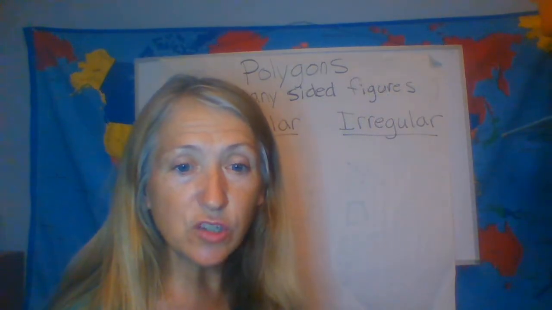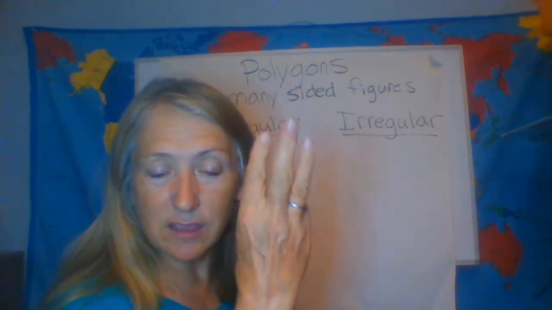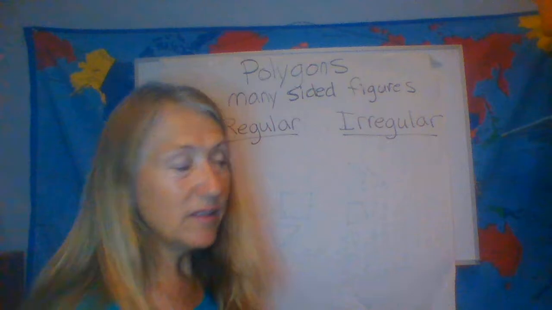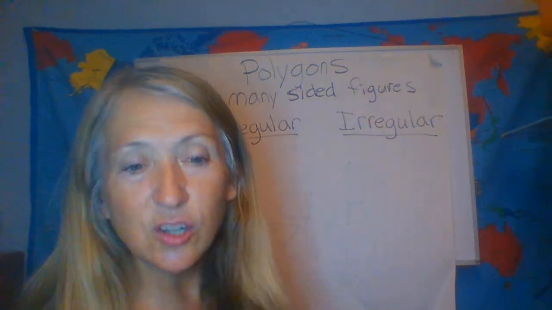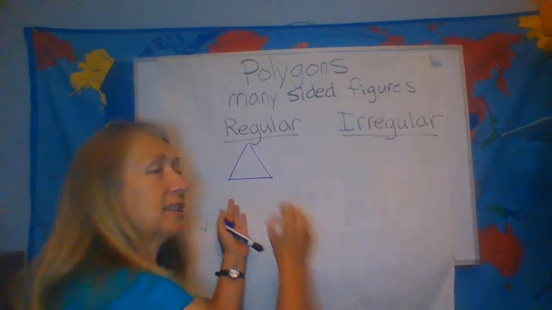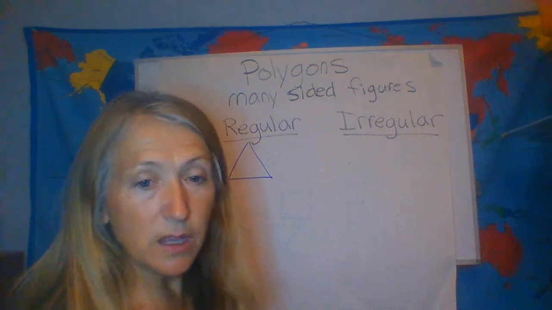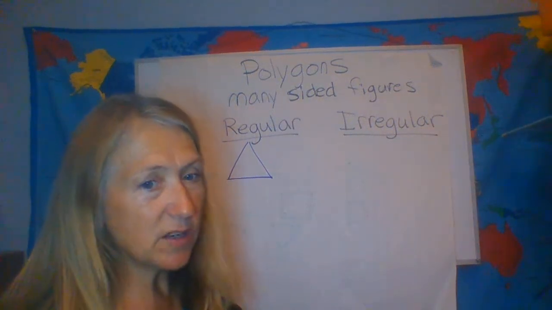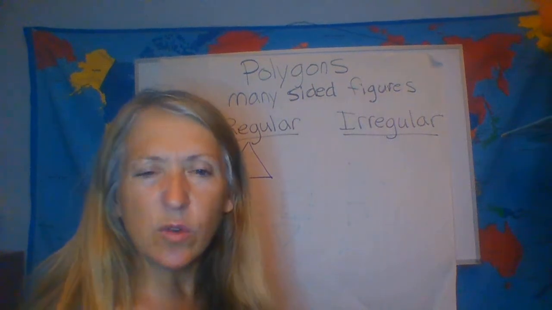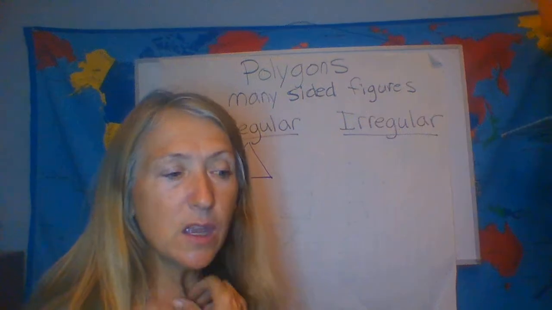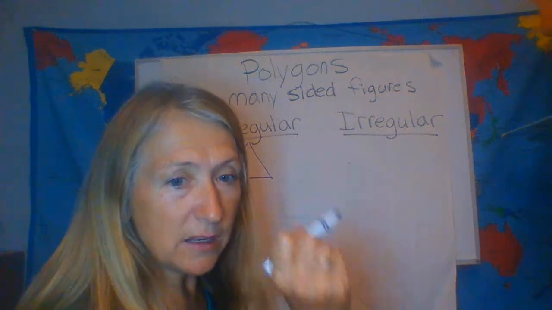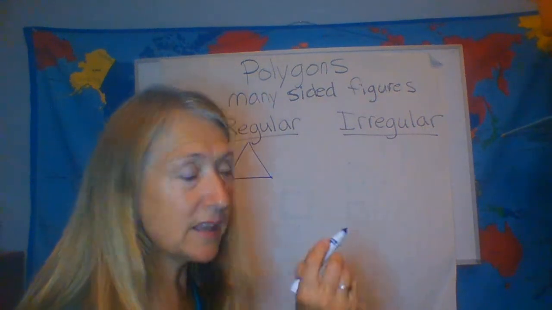So if I was going to take a triangle, we'll start with three. A three-sided polygon is a triangle. And if I'm going to have a regular triangle, I would have all the sides the same measurement. Now, I just drew this freehand, so chances are very slim that these are actually the same. So this is what we do. So that we don't have to measure to know if it's the same, we can just express to one another that they are the same by marking the sides and marking the angles like this.